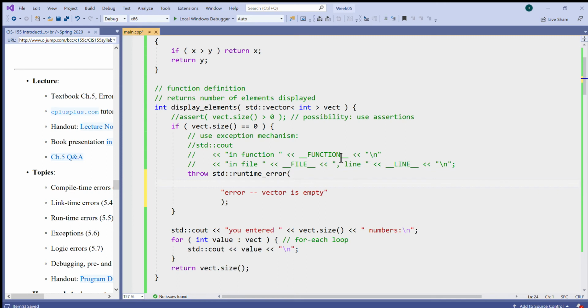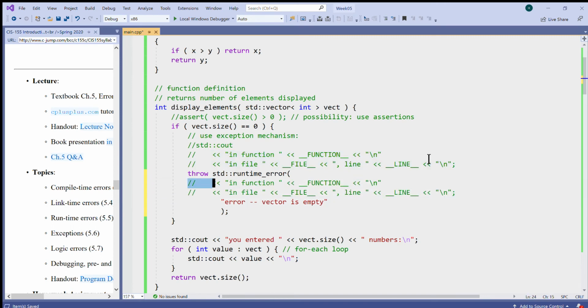First I will essentially copy and paste what I just did on top of this and try to modify it and say in function, and I can include a new line if I want to. Then I will continue to say in file.